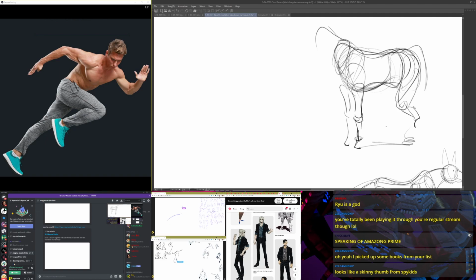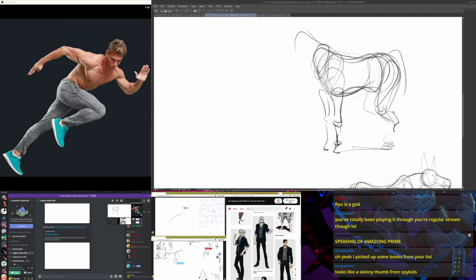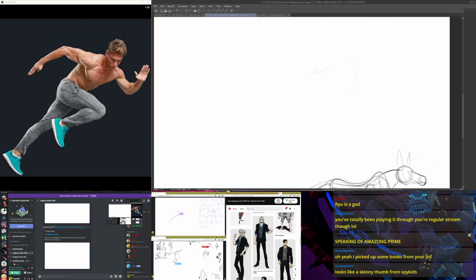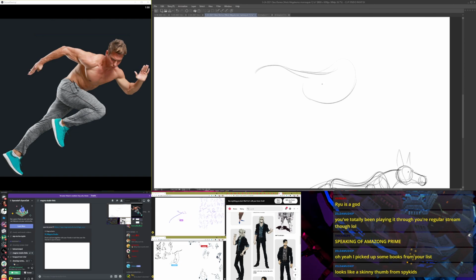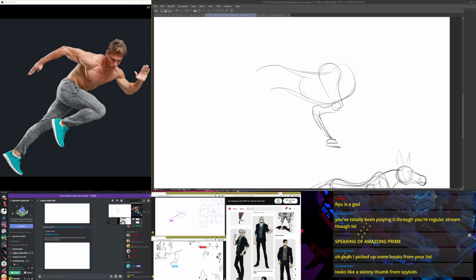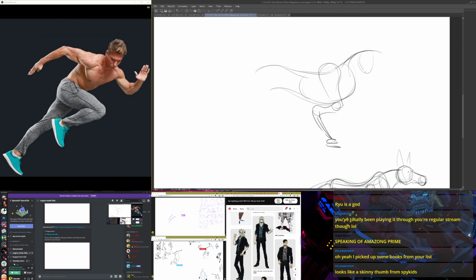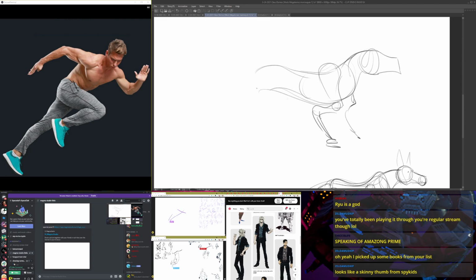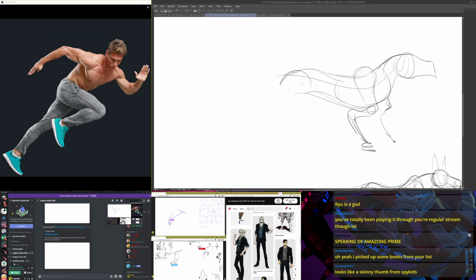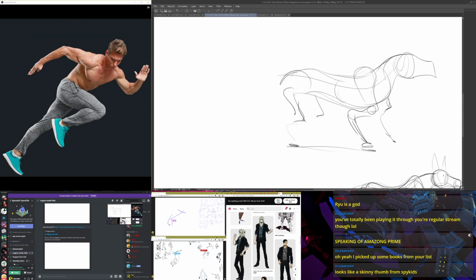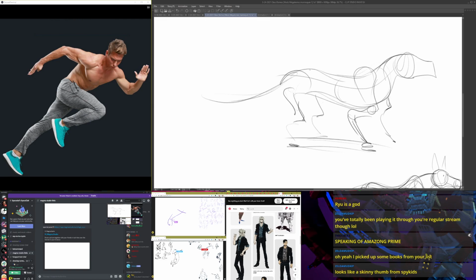Kind of looking like a person standing in an animal pose right now. I'm a little ashamed of that one. Let's try this. This might be a little bit more. I kind of need to warm up before I can do a horse. But I think you get the idea.